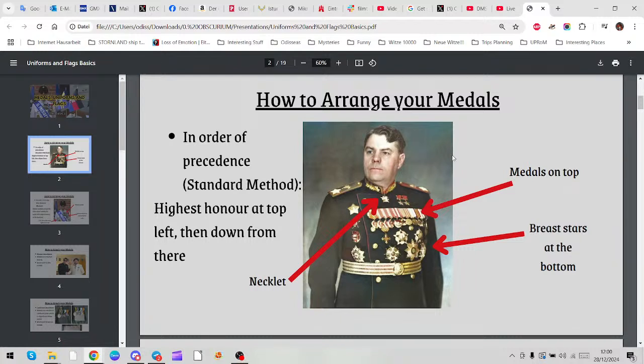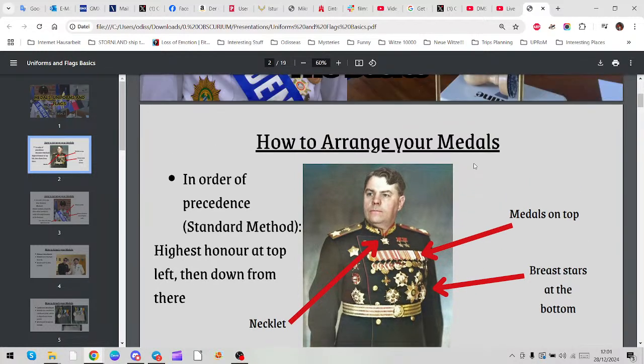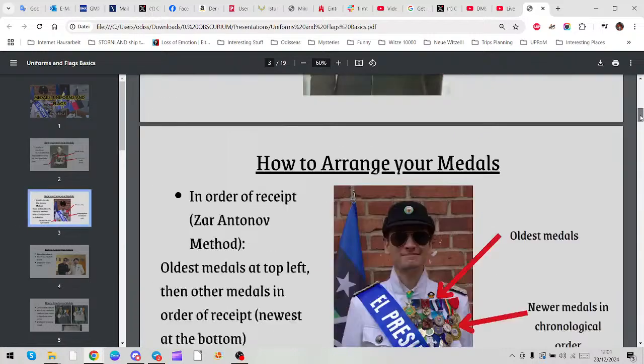Very simple, but it can be difficult to do that over time, because whenever you get a new medal, you have to rearrange all your medals, or at least parts of them, because you have to arrange them according to the highest honors. So it might be a bit difficult to rearrange your medals with that.